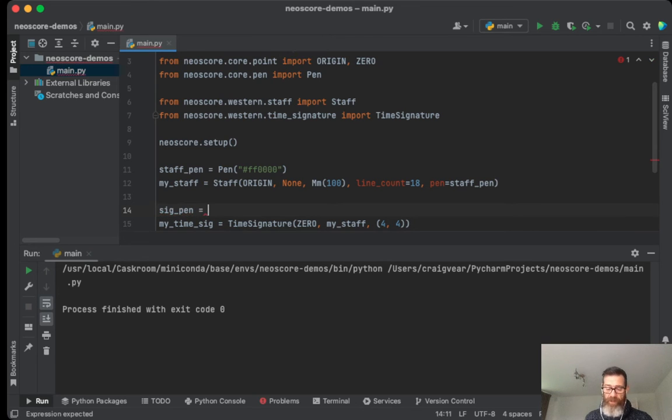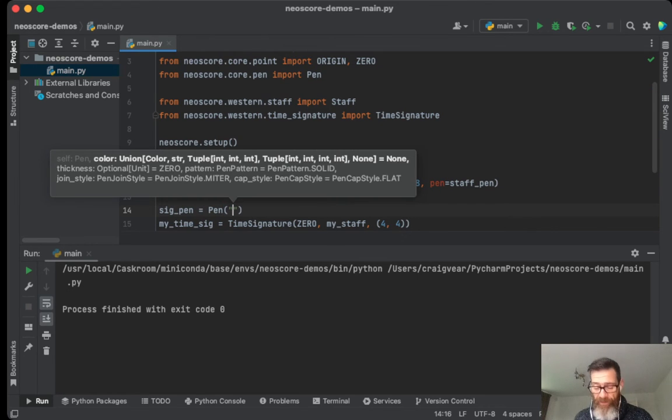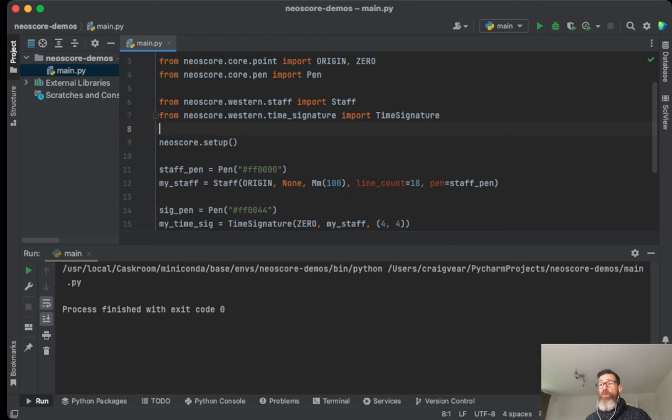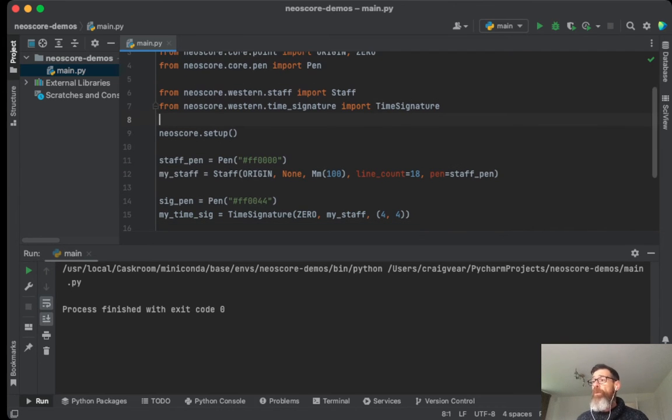And we'll make it a different color. It's a pen, so it's an object. It's going to be different to that one there because it's instantiating a new version of itself. And we'll put hash ff00f344. Let's see what happens. I don't know what color that is. It's probably a pink, maybe. RGB, a bit of blue in there. It might be heading towards purple. We don't know.